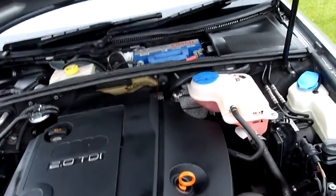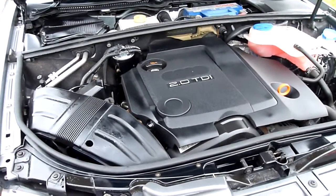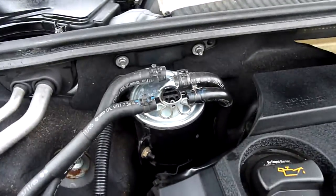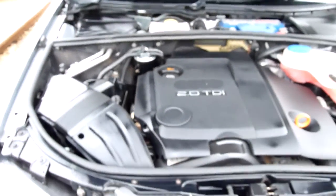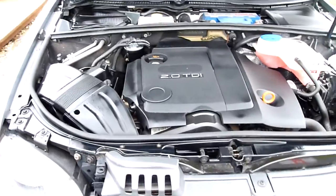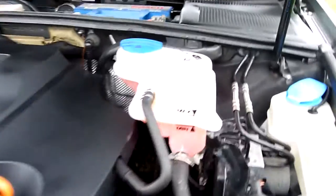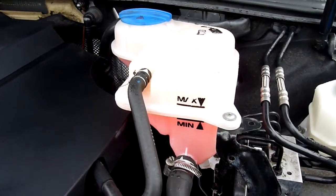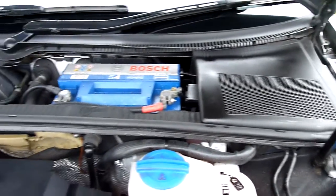Round and under the bonnet — and needless to say, being owned by a valeter, what a surprise: it's the same under here as it is outside. It's just had the cam belt done and the water pump's all been done. And somebody's changed the diesel filter — nobody ever changes those, and they always get clogged up and kill the performance of your diesel car; you should change it every 10,000 miles. Coolant is lovely and red, and the battery doesn't look that old either — it's a proper Bosch one.